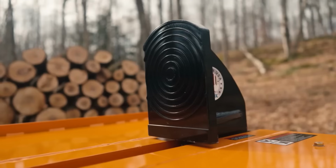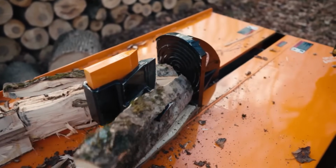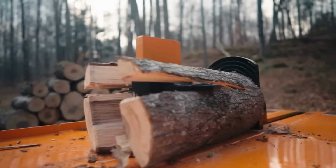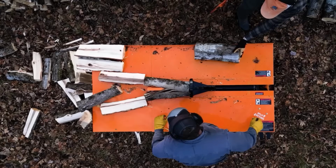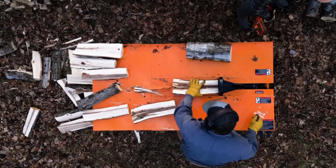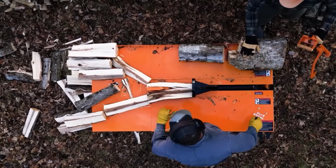Whether you need firewood for the winter or prepping timber for projects, this splitter delivers consistent results. No more struggling with an axe. Get cleaner, faster splits with minimal effort. It's the ultimate solution for anyone working with logs. Power up your workflow with this must-have splitter.